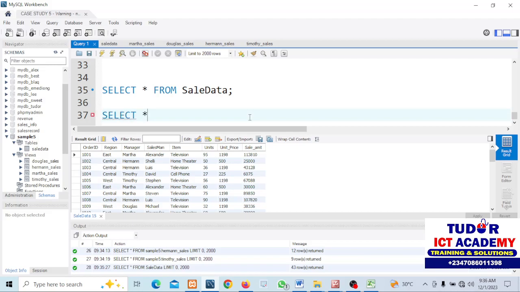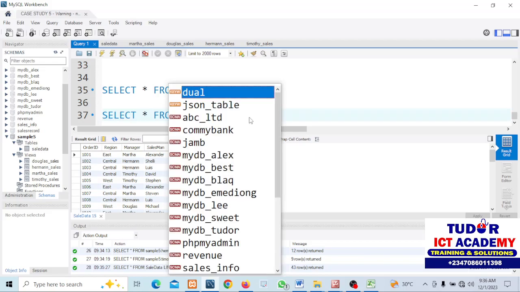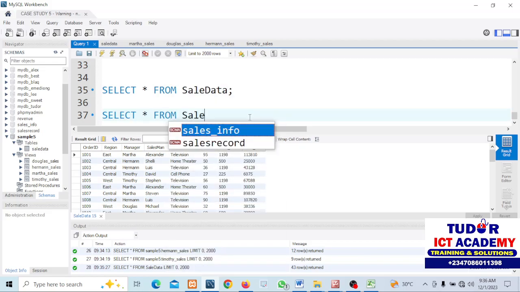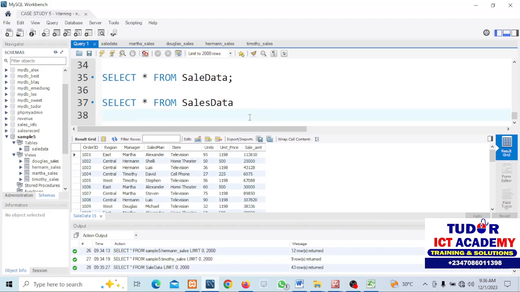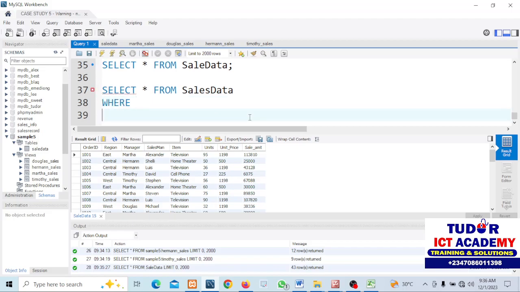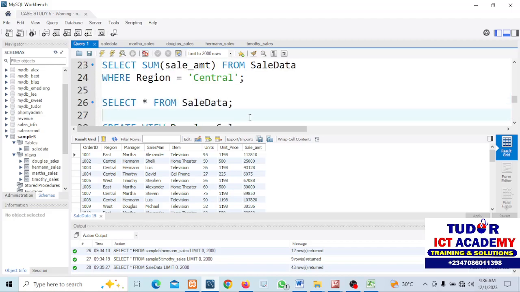Select all from sales data where sell underscore AMT greater than 49,999.